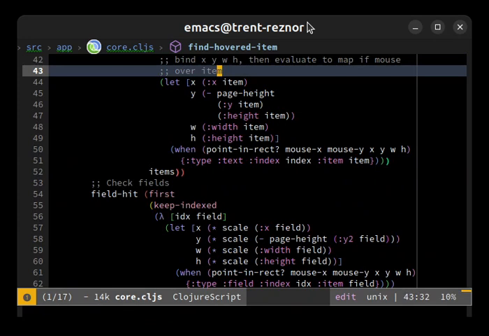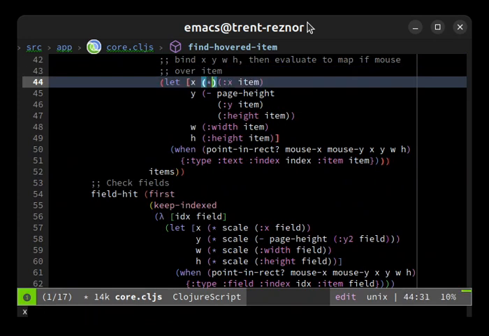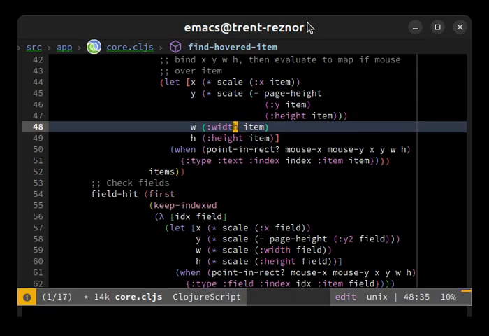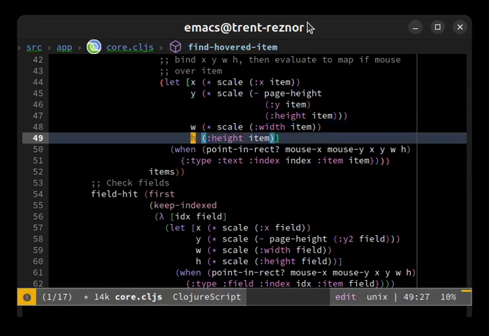All right, so multiply by scale, that, and do the same thing here. Multiply by scale, all of that. Yeah, scale, scale. Looks like I did that a little too much.